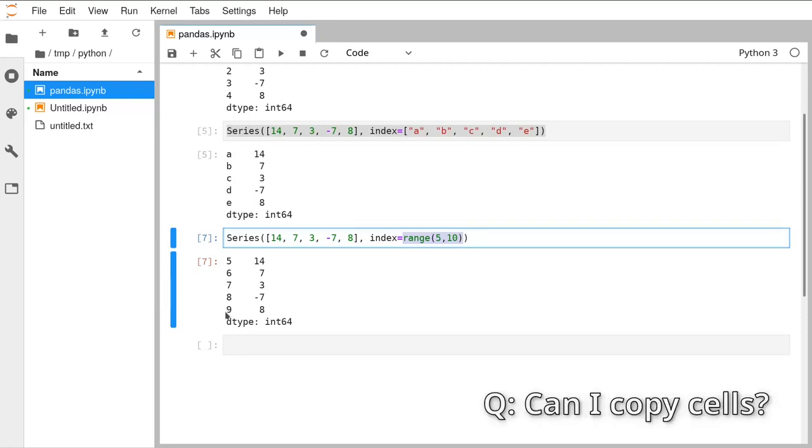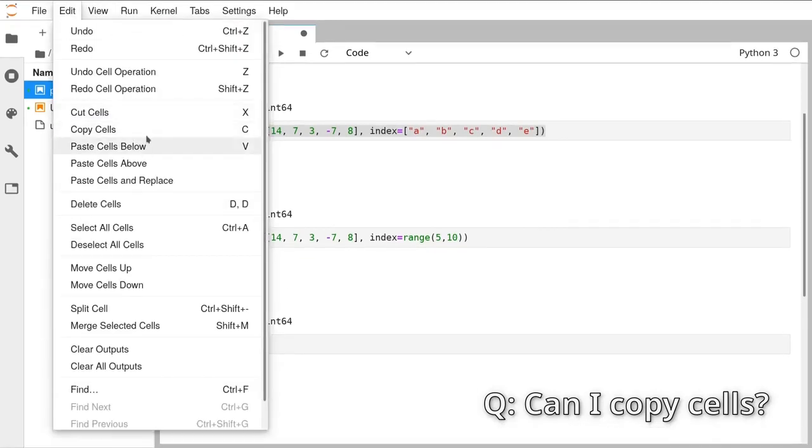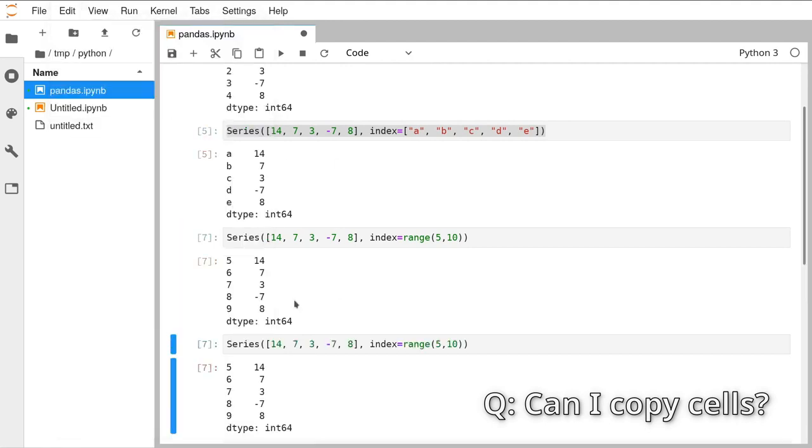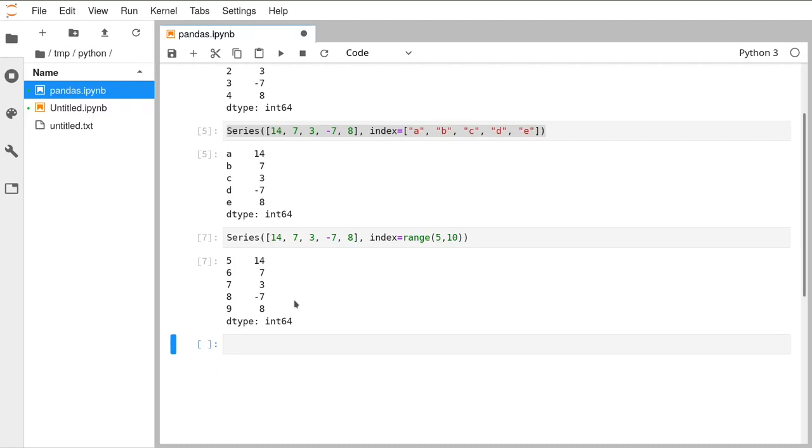Great. And Adam, is there a shorthand for copying a previous line? Yes, there is. So if you've got a cell selected, you press escape so that your cursor's not in there. I think if you press Y and then P. Nope, someone said there's a help if you need it. Edit. Copy is C, paste is V. Okay, so you select it, you press C, and then you press V. There we go. So C to copy, just pressing the C key by itself, and then V to paste. And you can delete a cell with pressing D twice.